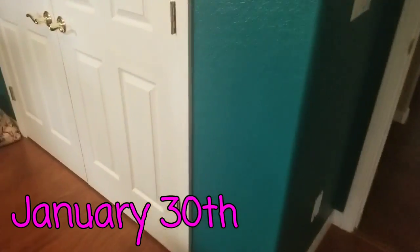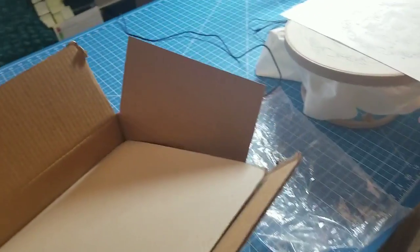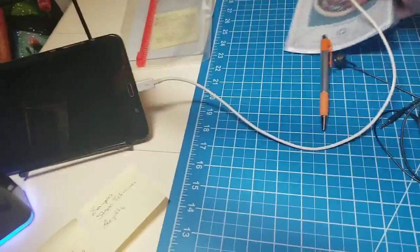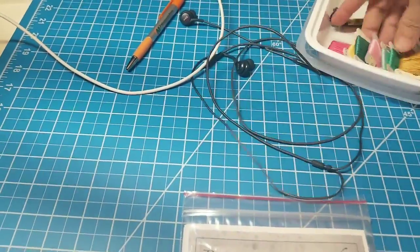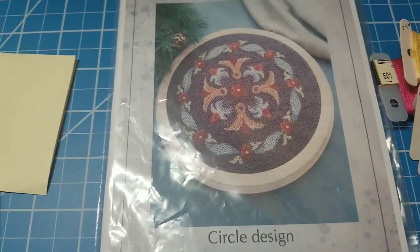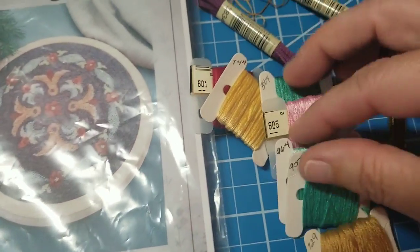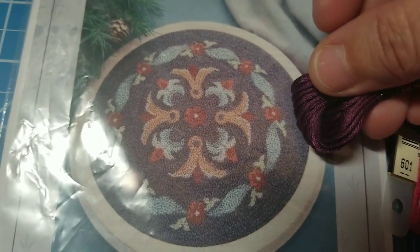Okay, I need to get downstairs, but I just wanted to quickly show you the punch needle progress. Now, I took the original pattern and I substituted out my colors. Instead of the blues and cranberry, I used more of the teals and fuchsia and plum. That looks pretty close. Maybe a little more purpley than that.